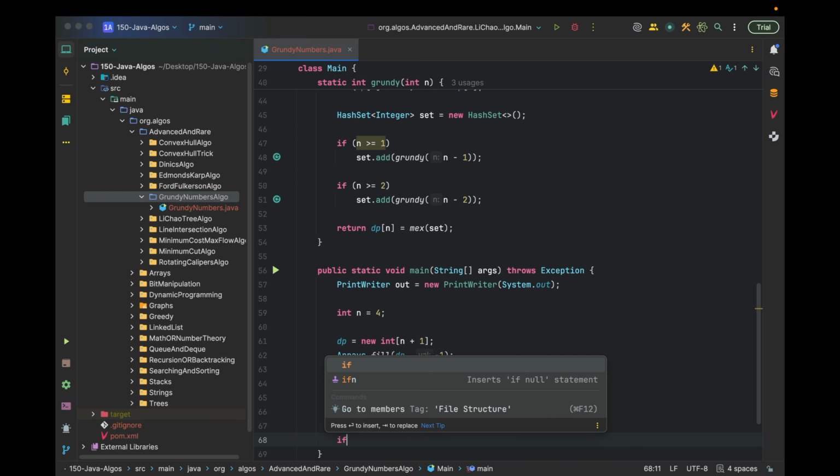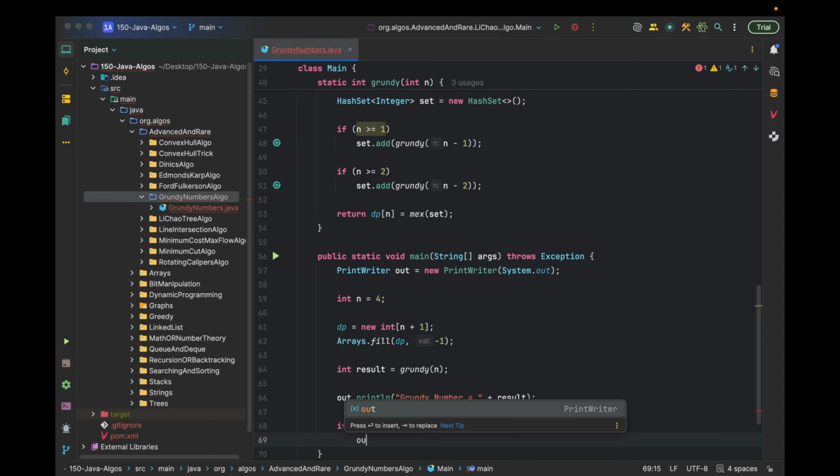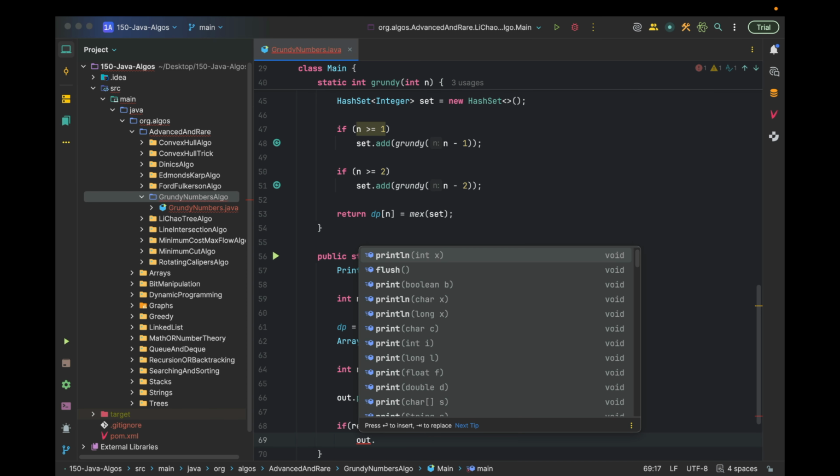So let's write the simple if conditions for that. I'll just go with if result equals 0, in that case, let's print, as we have gone with a PrintWriter, out.println directly. Let me mention losing position here, right?